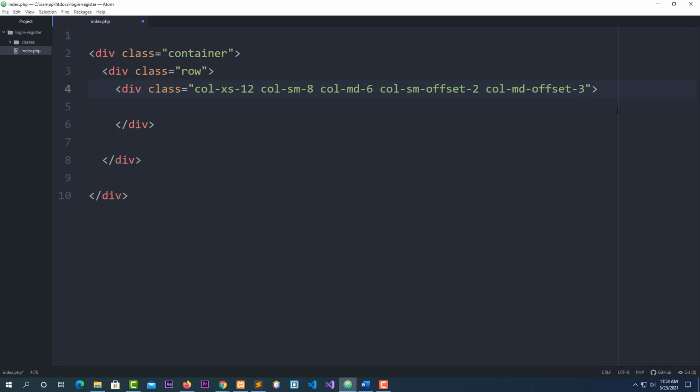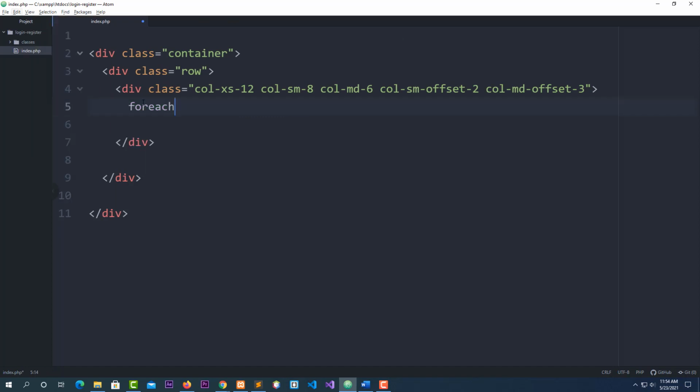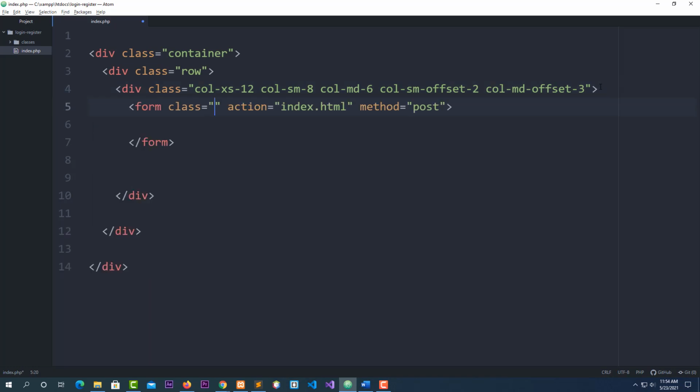Inside of this div that I'm working on now, I'm creating the form. Oh, sorry, let me go to edit and undo. Let me start from here. I'm creating a form. There is no class. I'm not going to create a class inside of the form, which means we don't need this.